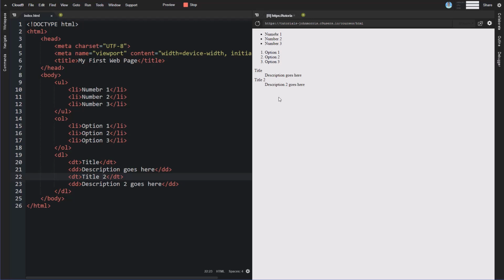So it allows us to create a list with a few more options instead of just being able to put in one chunk of text like you can in an ordered or unordered list. It allows us to create a title and a description but still create a list. And this is particularly helpful when you start working with JavaScript or jQuery and creating an accordion.